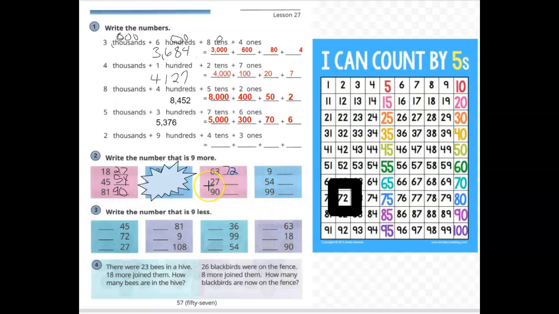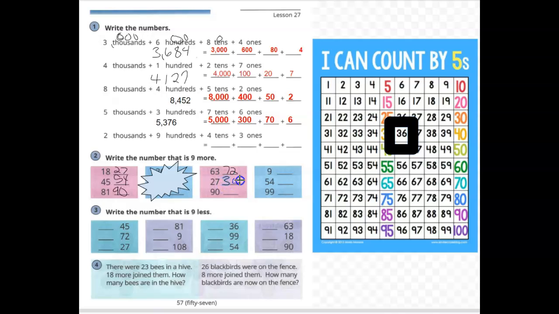Okay, now we're at 27. And we're going to add 9. 1, 2, 3, jump down, 4, 5, 6, 7, 8, 9, 36.